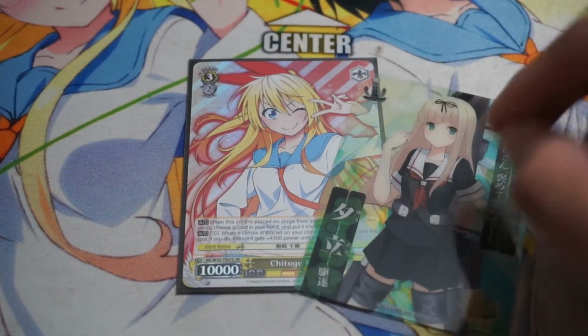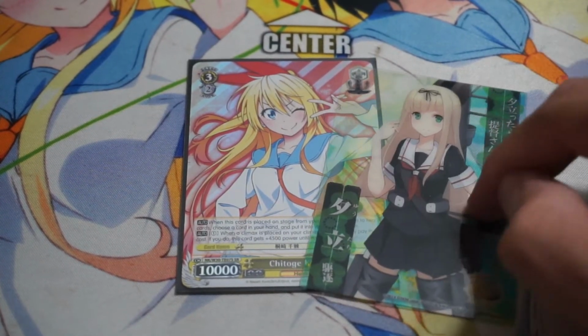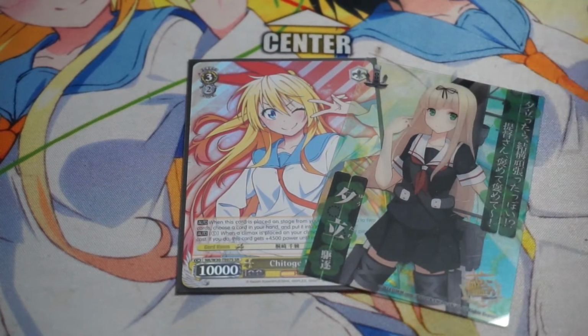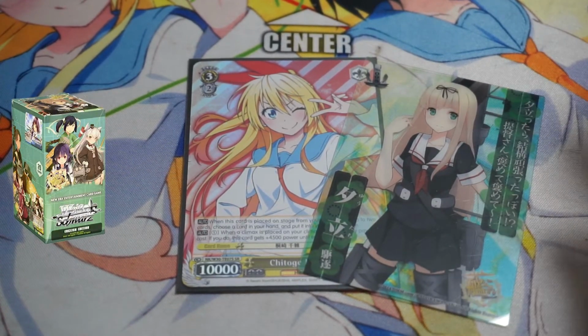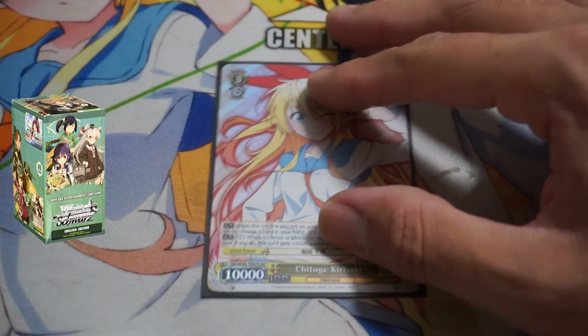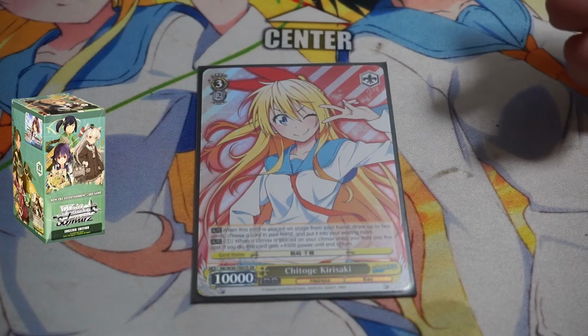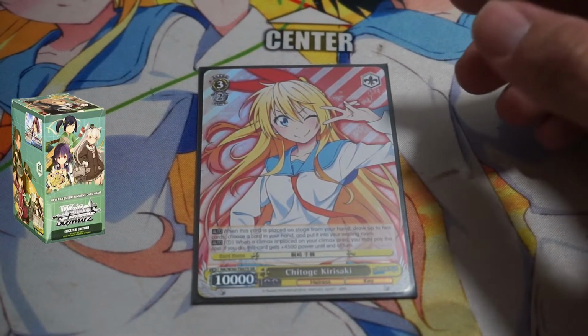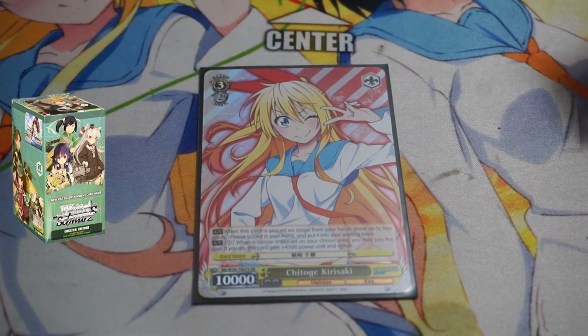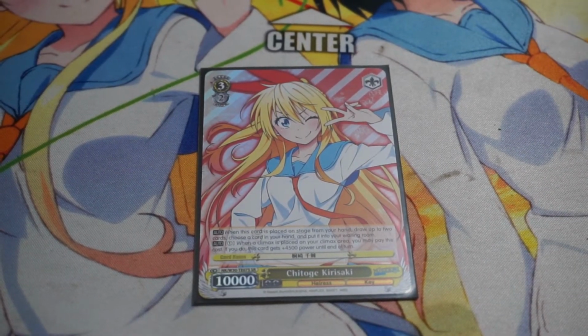And my buddy bought what he thought was a box of these. Unfortunately, he bought a box of Kantai Collection booster packs of Weiss Schwarz. When he opened the box, he was like, this isn't what I wanted, but I guess I'll just keep them because there are a couple of characters that he did like. He told me he bought this, and it wasn't what he thought it was.